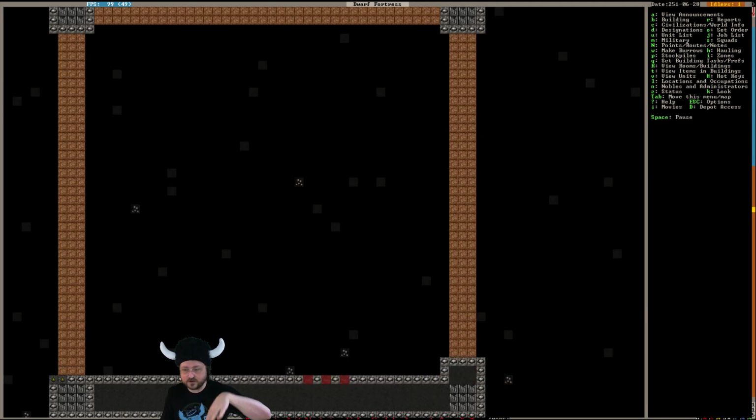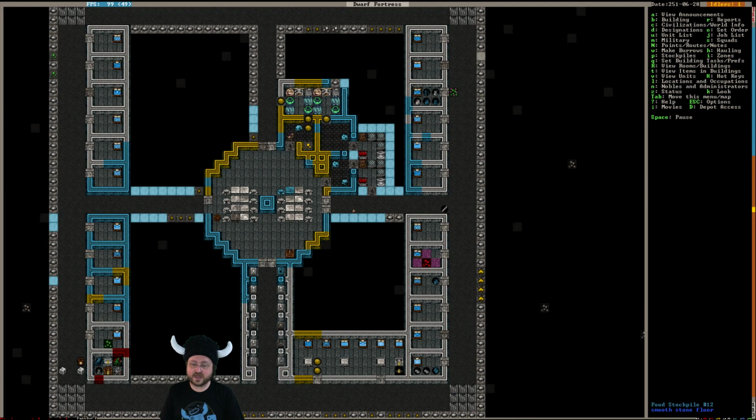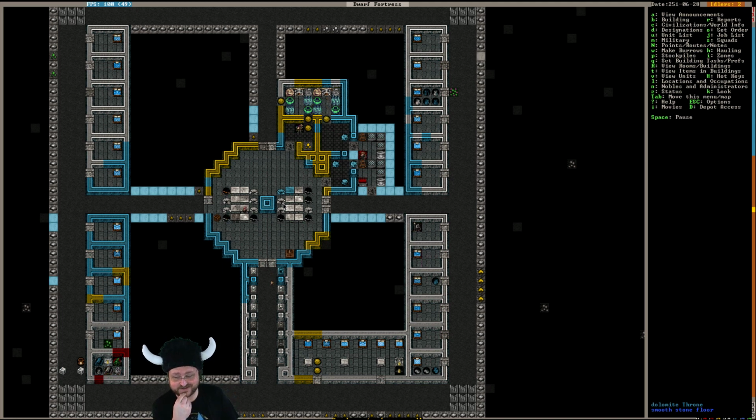If we do go down a few stories here, we get to our residential living quarters. We've got a nice dining hall in the middle. It wasn't overly large, because initially I thought the population was going to stay fairly low. Maybe this isn't going to be a big enough hall going forward. I don't know. Hey, we got a seasonal change.